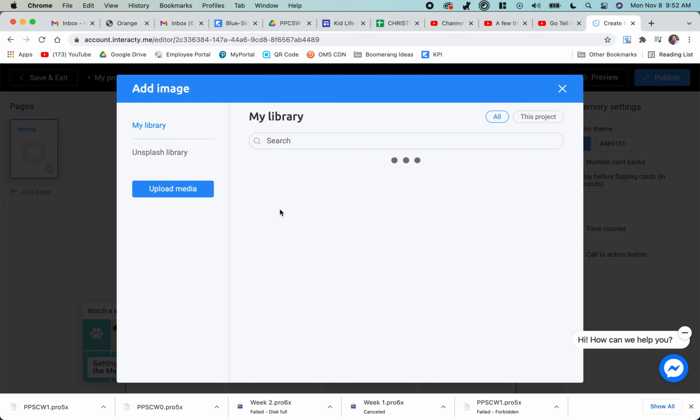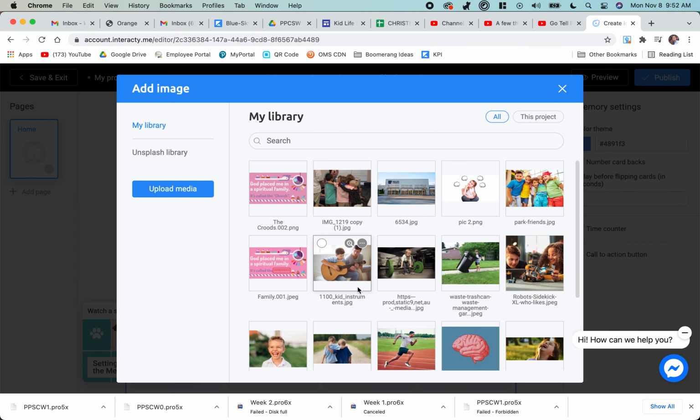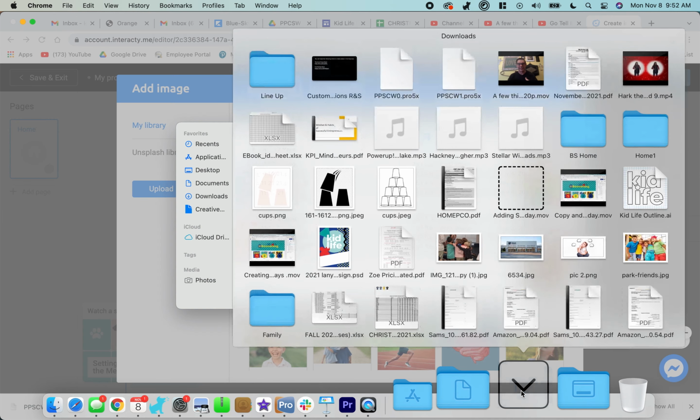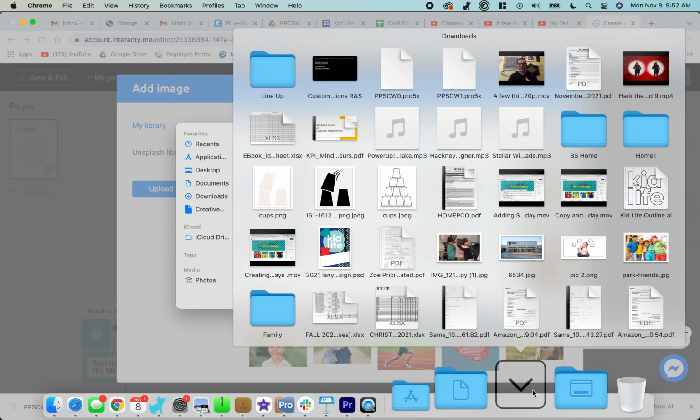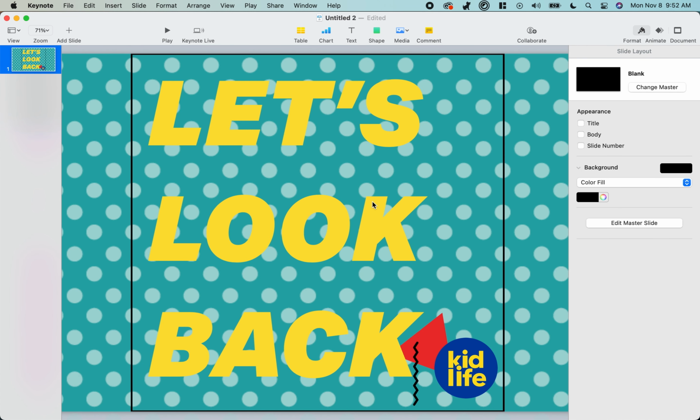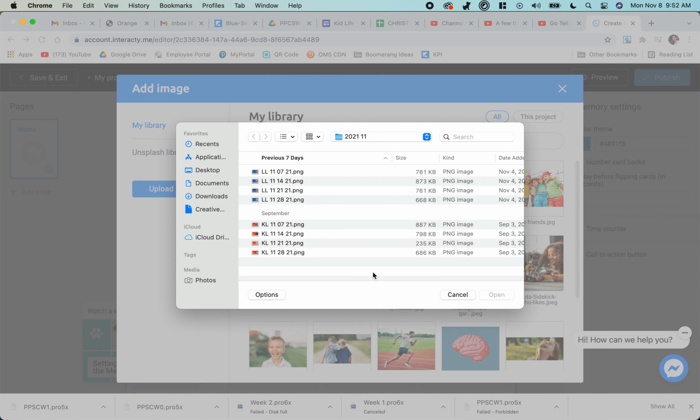So the first thing I'm going to do is click change, and I'm going to add a playing card backdrop. Now, I did prepare one thing, which is the backdrop of my card. We have a boomerang 1x1 that you'll have access to, but I wanted it to look a little different since it's a review game. I created it in Keynote just by using elements that we have in the Kid Life branding folder. And then I put a square box so I knew what it would look like, and then I cropped it and screenshotted it. That's for a whole other time.